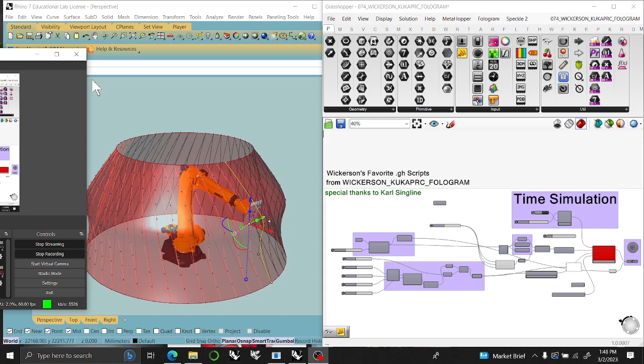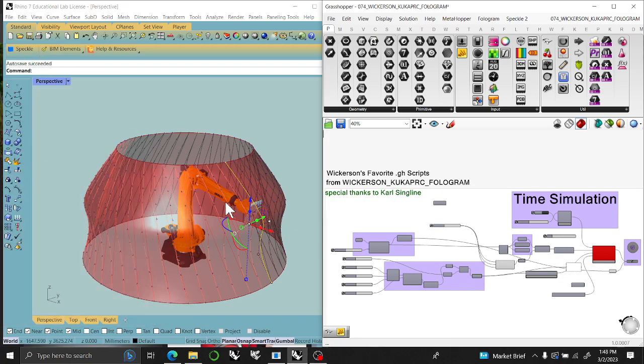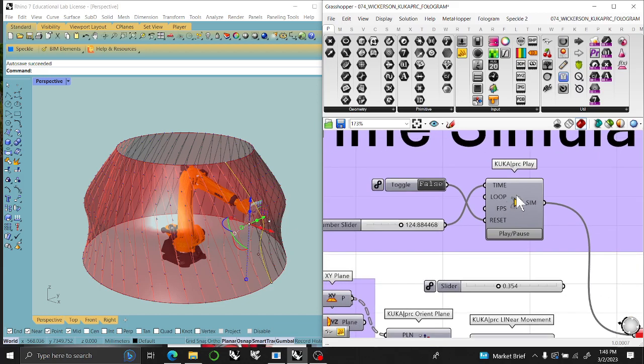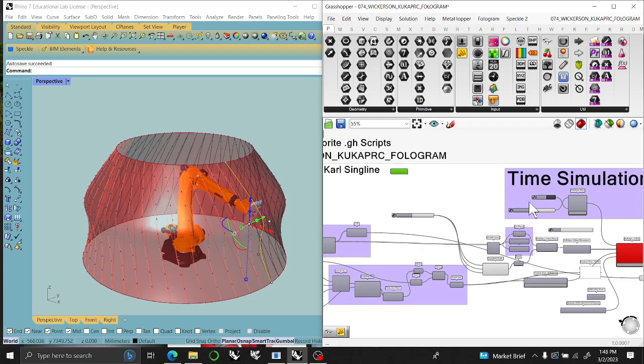Welcome back. I just wanted to dig this one out of the past, and I forgot about all this early work I was doing on robotics before I did a special project out of the University of Cairo. And I want to thank Carl Singlein for his videos on this and some of these early nodes, the time simulation, which doesn't come with the Google PRC anymore.